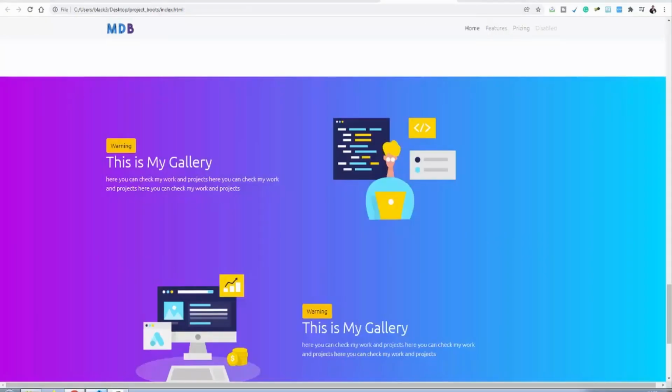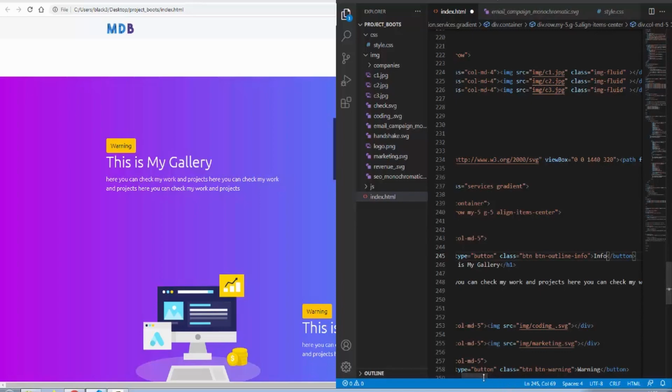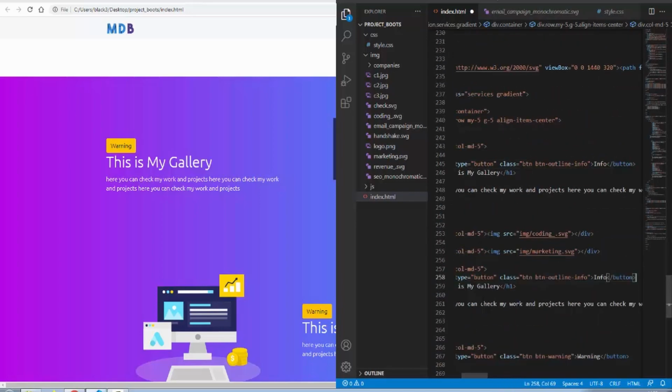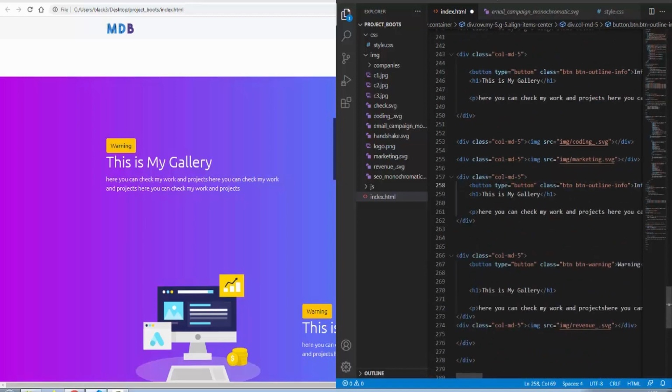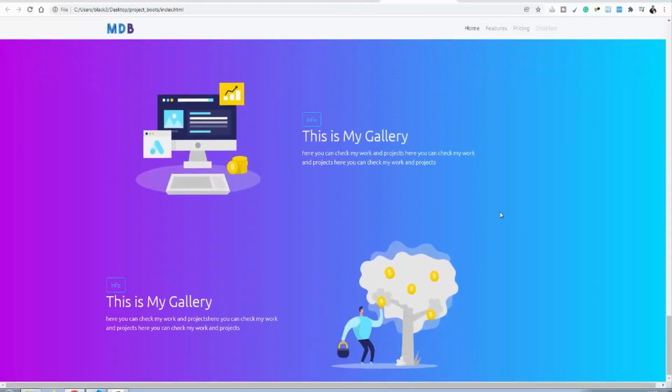So we can go to the code, to the button, any button, and take this out, put a new one. Take this out, put the new one, and take this out, put the new one, and save this, refresh it, and there it is.